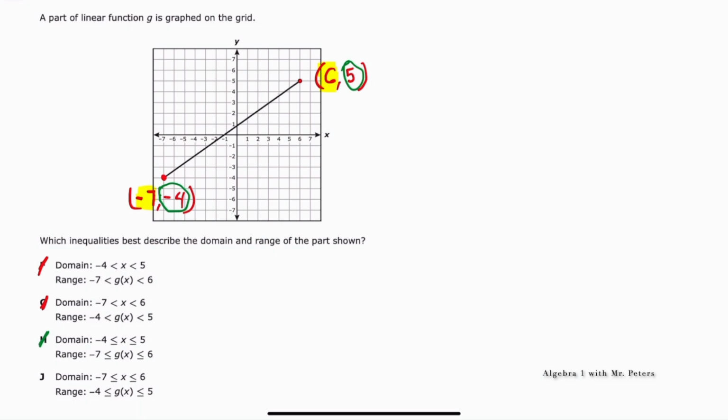And when we look at J for the domain, we know the domain x is greater than or equal to -7 and less than or equal to 6. That is correct. There is no x's that are less than -7, and there's no x's that are greater than 6. Then when we look at the range, we know those y values are going to be between -4 and 5. So just make sure, after you use process of elimination, that you pay attention to your domain and range, because they will try to flip it and confuse you or get you with that trick.